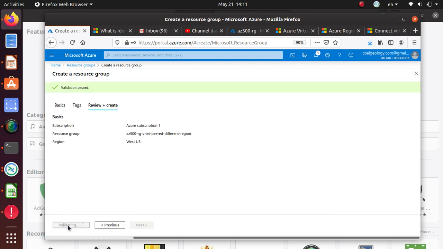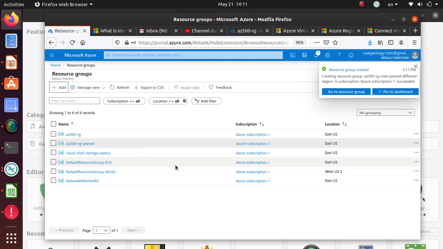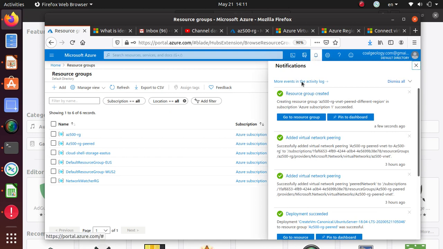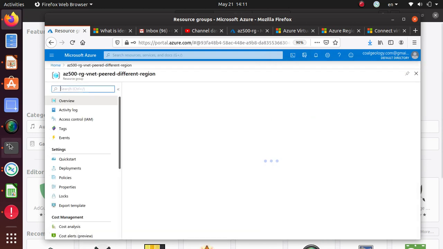So that should create my resource group. Let's refresh this one, and it should show up. Where is it? It says the deployment is already done, right? So let's go to resource group.